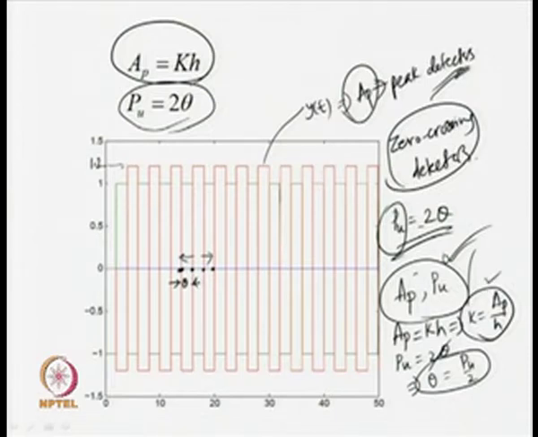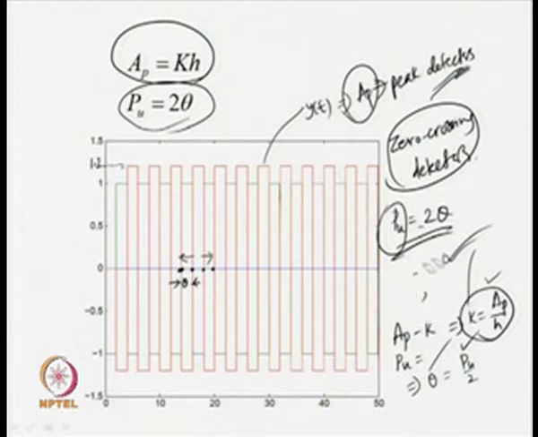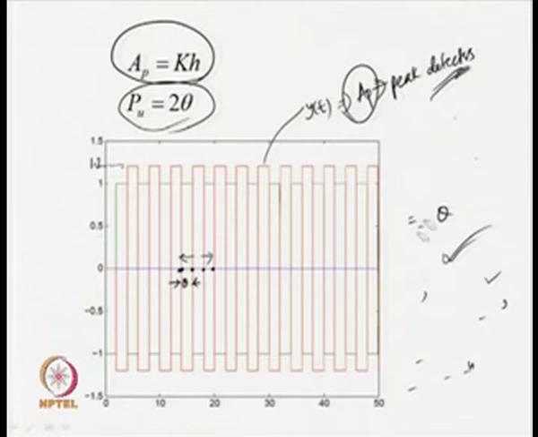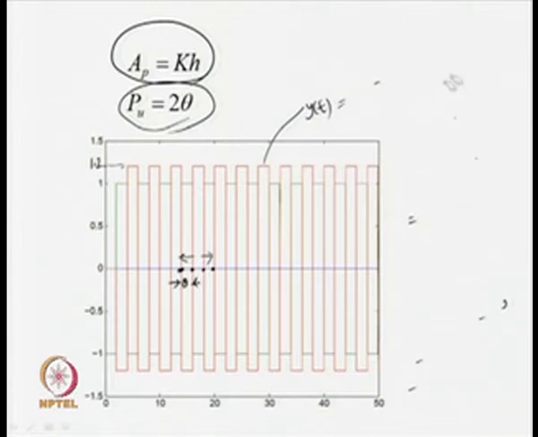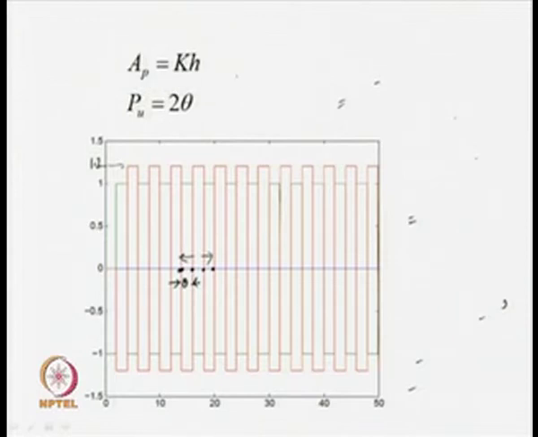A p and P u we have got from the measurements of the output signal. From those values it is very easy to get the dynamic model of a simple system, such as a system which has a gain and a delay. So, this concept can be made use of to decide the type of dynamic model we can have for a system and the parameters of that dynamic model.